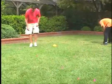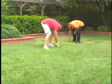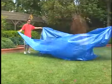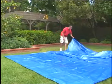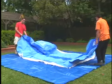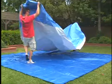Before unrolling the pool, clear the area thoroughly of any object that would puncture the pool when it is in use. Ground cloths can provide additional protection and should be carefully spread out to cover the area. Now you are ready to set up the pool. Unroll the pool liner on top of the ground cloth, making sure it is right side up. Do not drag the pool across the ground since that may result in leaks.